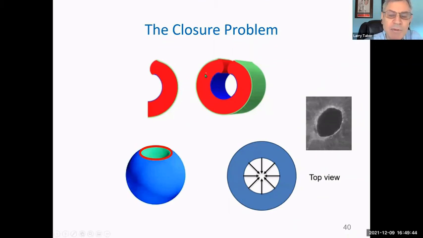If the lens was a portion of a cylinder, then contraction along the inner curvature could easily close it, like rolling up a piece of paper, which is so easy to do. But the lens is actually more like a sphere with a hole inside that needs to be closed. If we look at a top view, as we pull in all sides of the hole to make it close, we have to shrink the circumference down from a finite size to essentially 0. And this causes a significant compression outside of this region, which resists closure and makes it very difficult for it to close against the large compressive stresses.